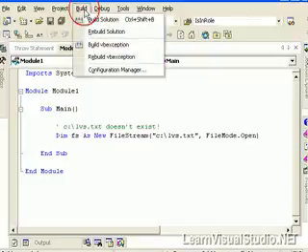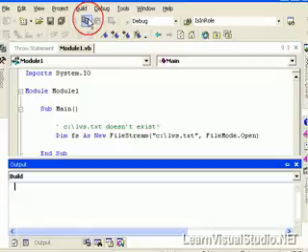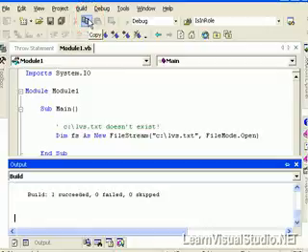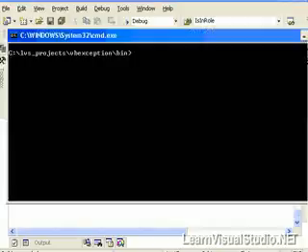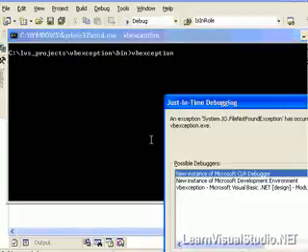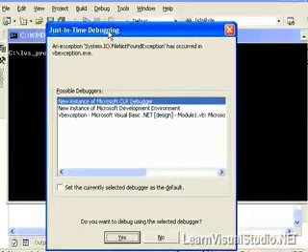So let's go ahead and build our application, and then we'll bring up the console window, type in VB_exception, the name of our app, and run it. And when we do, notice that a just-in-time debugger window pops up. The most important aspect of this is that an exception, System.IO.FileNotFoundException, has occurred in our application, and it gives us some possible debuggers that we can use to walk through our application.